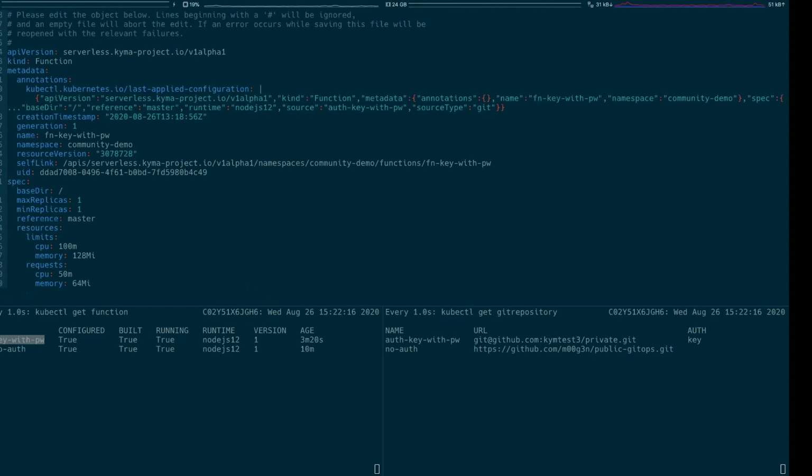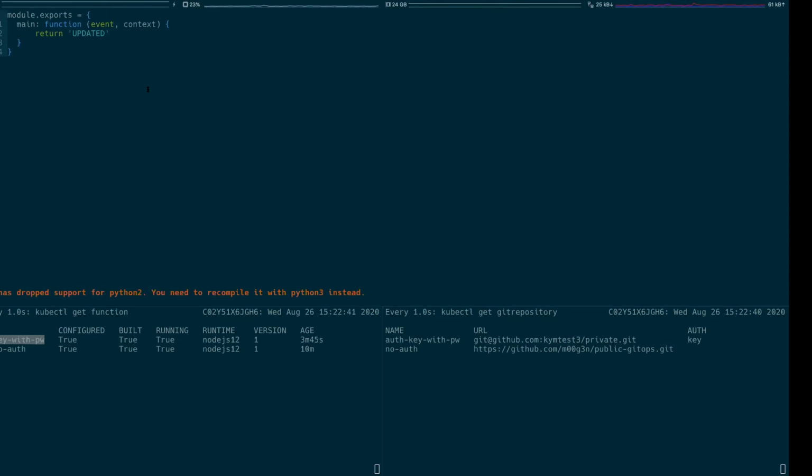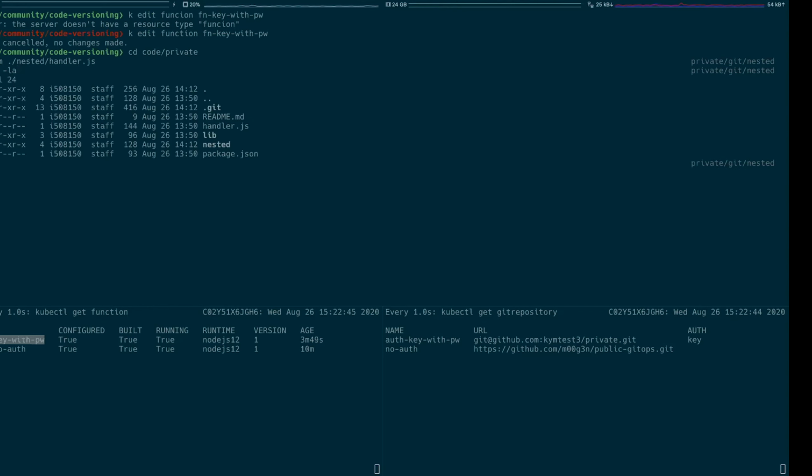Maybe one more thing. Before this, let's jump into the code. Code private, and change the branch, because this is what we are willing to do. So we are already on nested. No need for change right now. Let's check the nested directory. So as you can see, we have a nested function, which is in the same repository.